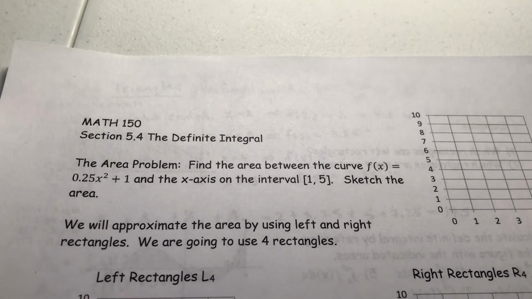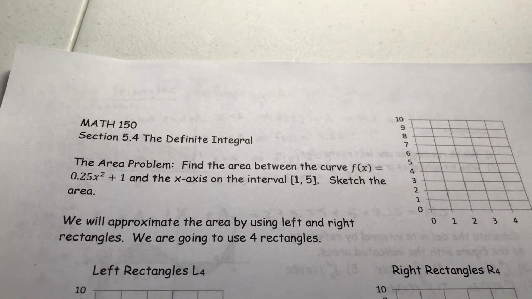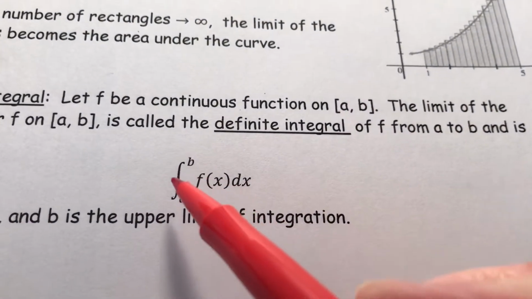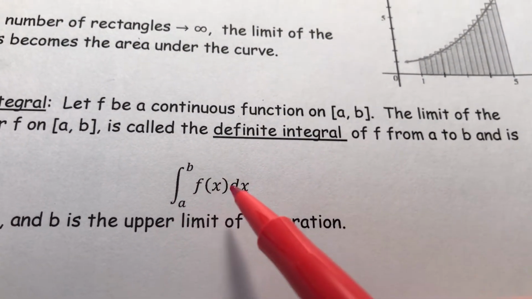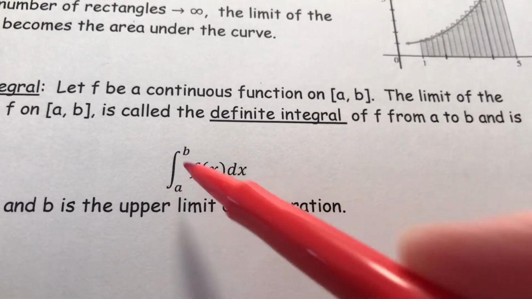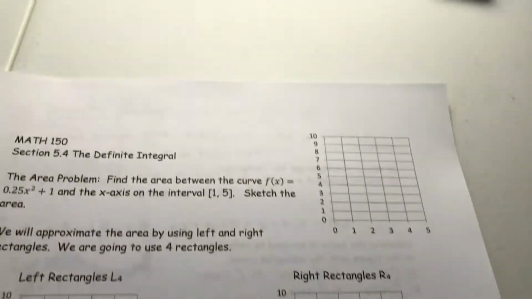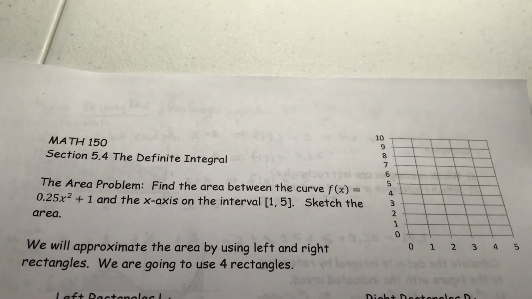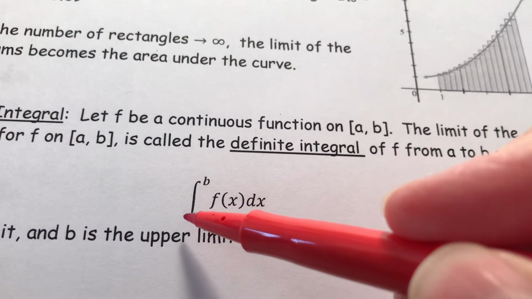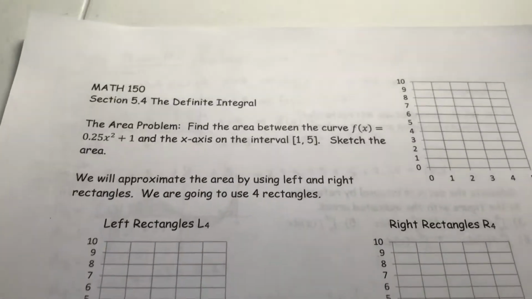I'm getting ready to do section 5.4, the definite integral, and we've already looked at the indefinite integral. If you recall, it looked a lot like this symbolism here, the integral or the antiderivative of f of x dx. Now the definite integral has these limits of integration, and we're going to see what those represent today. There's a little bit of development here as to where that symbol comes from. It comes from a tall S, which stands for sum, summation, adding things together. And that's what we're going to be doing today.